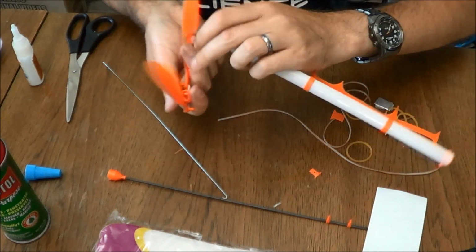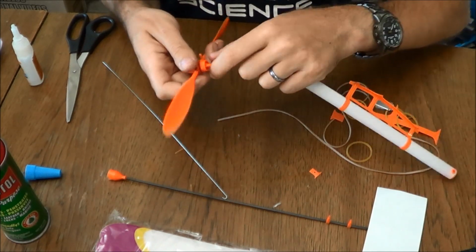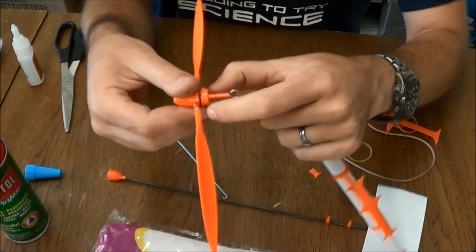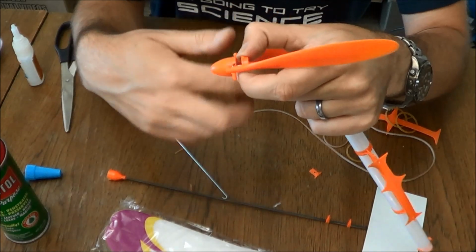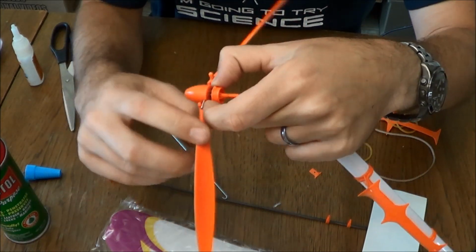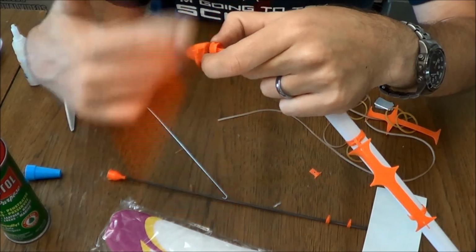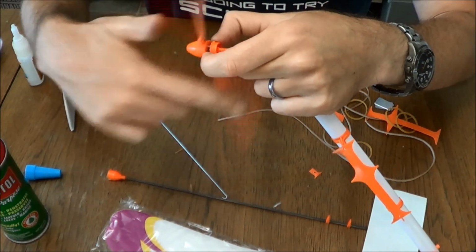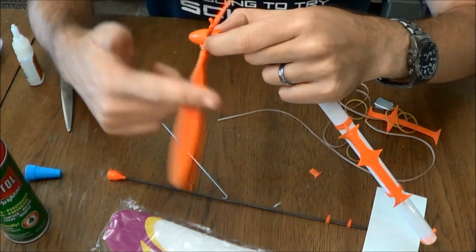And now I'm going to show you, because I've gotten lots of questions, how do I hand wind this thing? Alright, this is going to be your first look at how to hand wind it. So I'm grabbing this thrust plate and pushing forward with my fingers here. This is a little awkward until you get used to it, but I'm using my fingers to hold this guy forward so that I can wind it up. And so we'll wind in enough turns here to start to load things up a little.